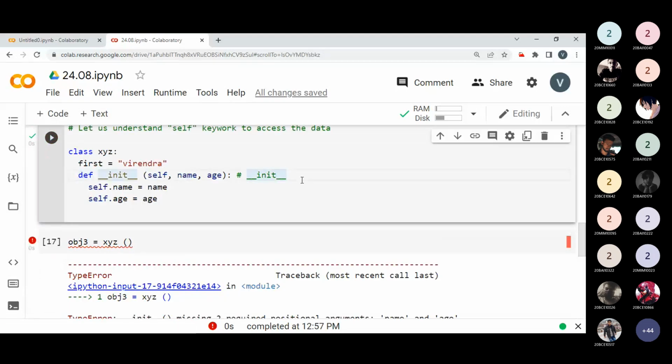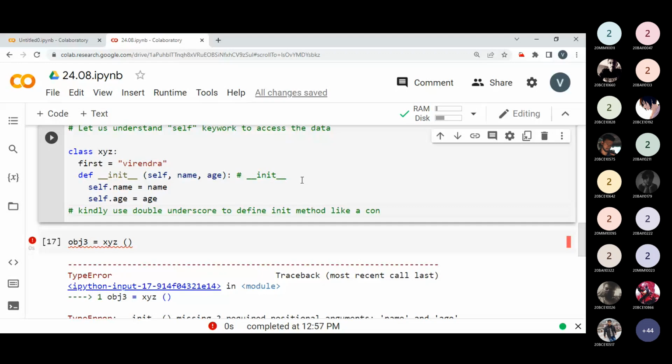So please keep in mind, for a better understanding, I'm writing here. Kindly use double underscore to define the init method, like a constructor.